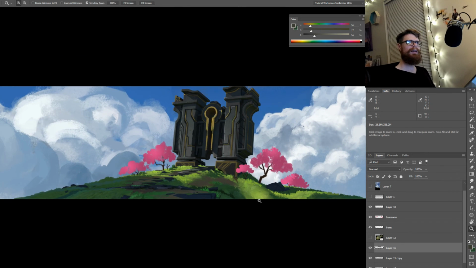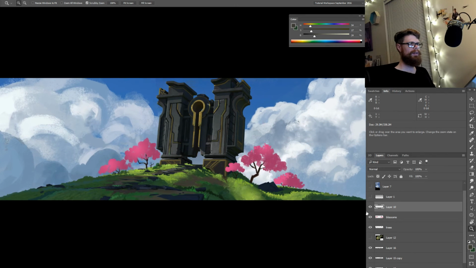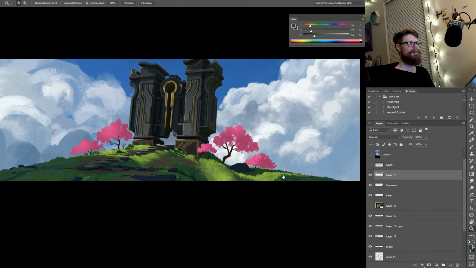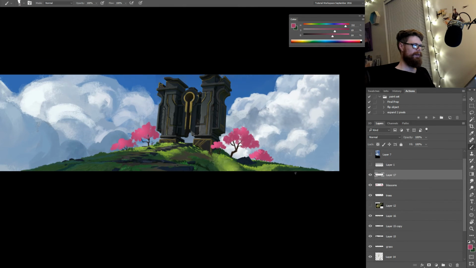I think in my final I did, what's this? I had to figure out what this layer is. There's nothing, I just have a blank layer. I was gonna do another layer and have some trees maybe in the foreground.